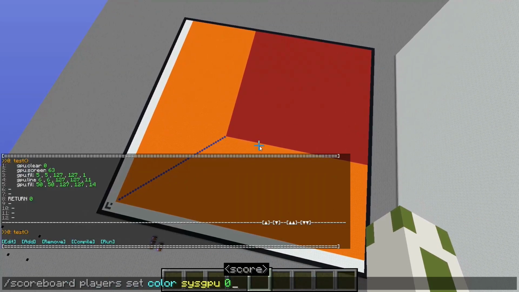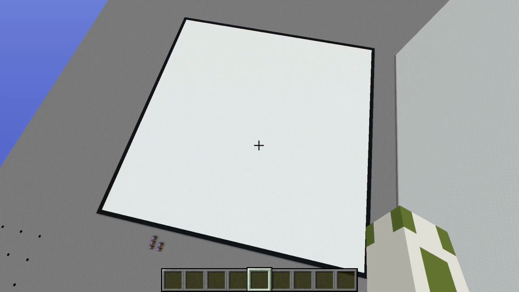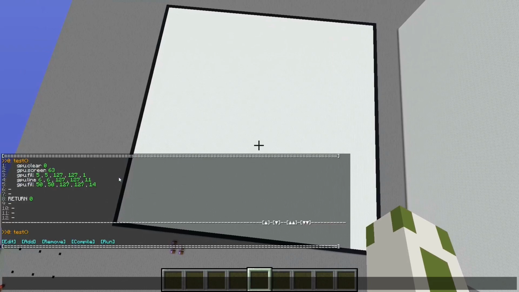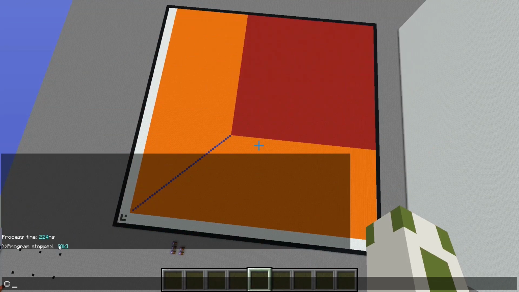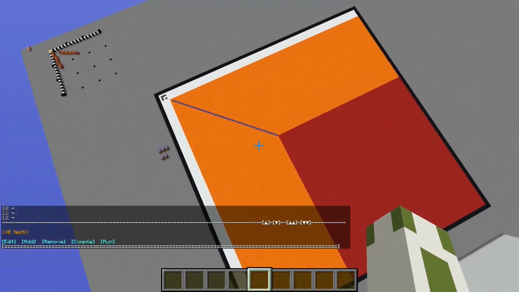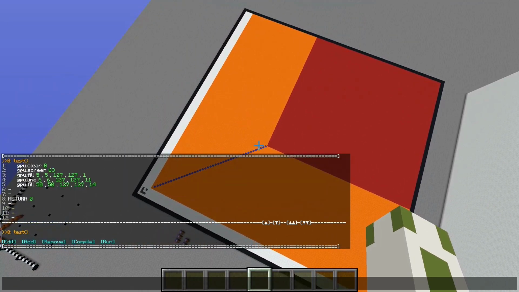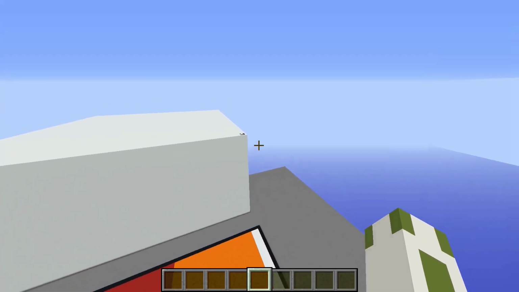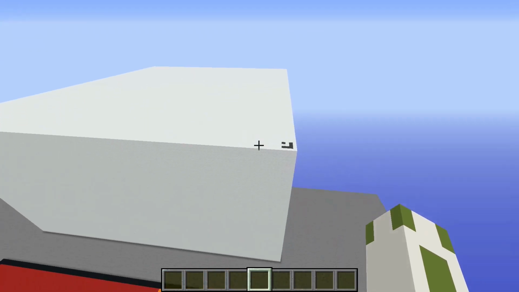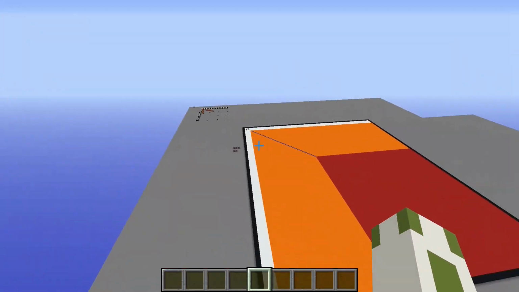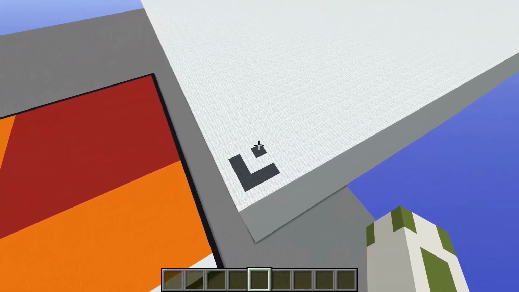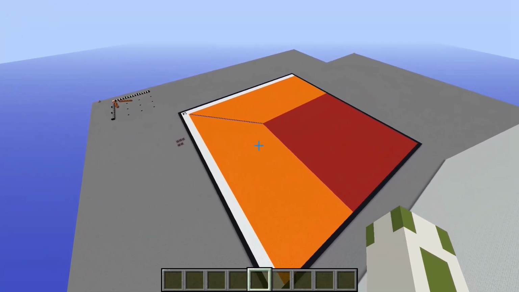Alright, so first of all, let's clear the screen and run this program. And it's done. You can see it goes really fast. Basically what it's doing, first of all, it will clear the screen with the color number 0, which is white, so it will just paint the screen white. Then it will clone the screen number 63, which is the top screen on this stack of screens. That's where I got this thing here from, in the top left corner.